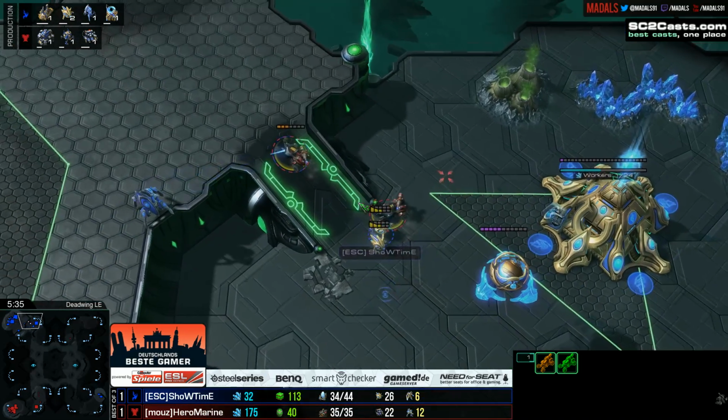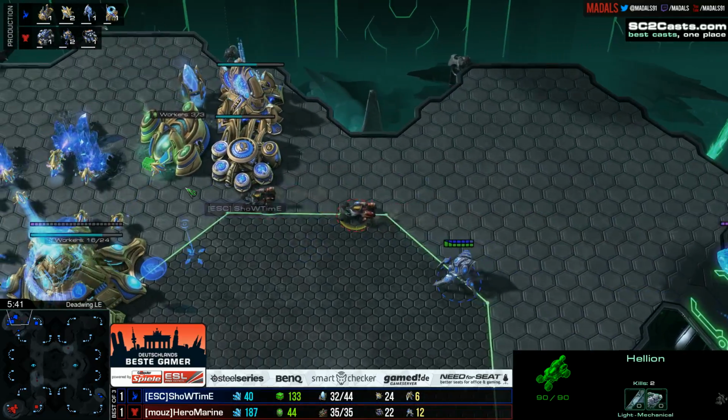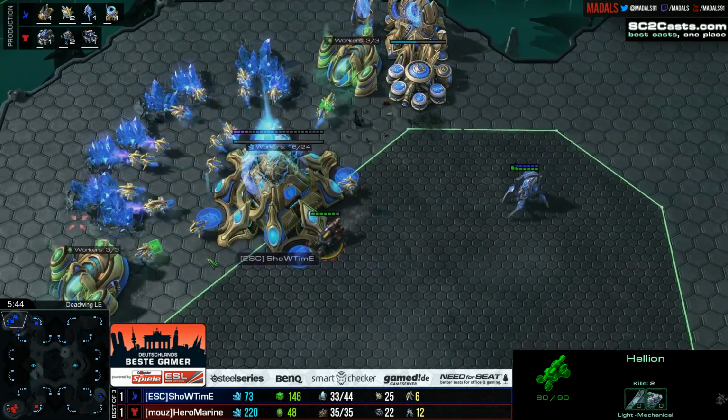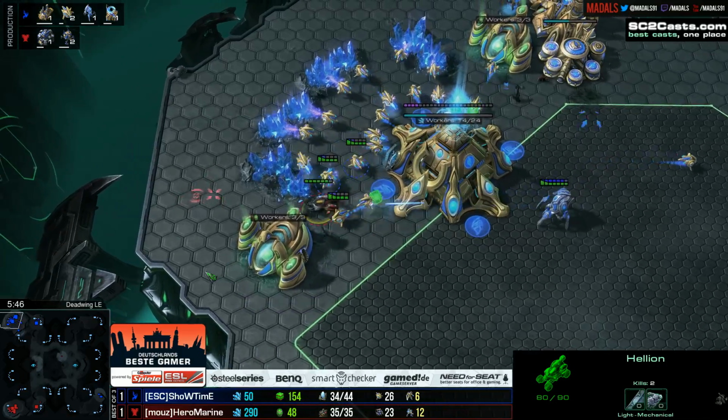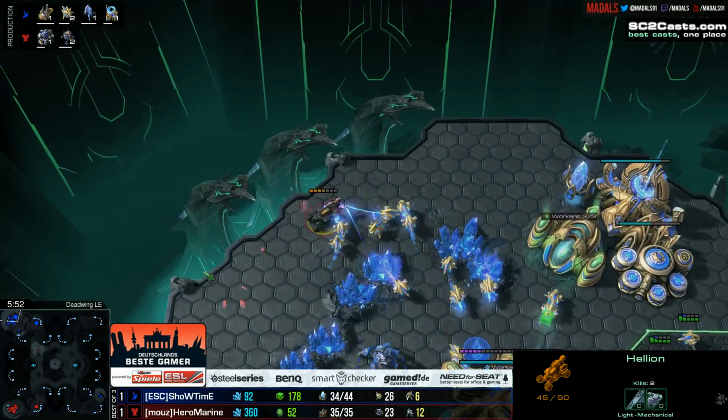A couple of probes just chilling there. They're trying to block up the Hellions so the mothership can get a couple more shots off. Very early for these Hellions to actually be going in. They see the 2 gases there. Don't see any tech. Were able to still secure 2 kills on probes.